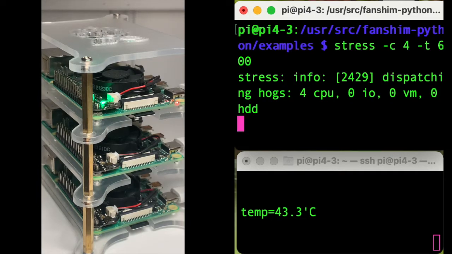As soon as I hit enter, as you can see, the temperature starts to rise. It is about 44 degrees right now, and it is rising. I should say that my room temperature currently is about 19 degrees Celsius, so that doesn't help. But we'll see. It might take a few seconds. It is now 50 degrees, 51.